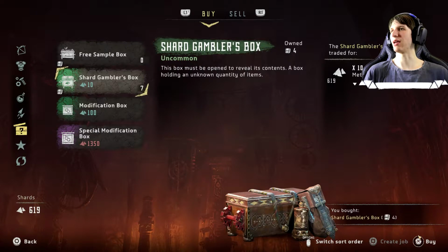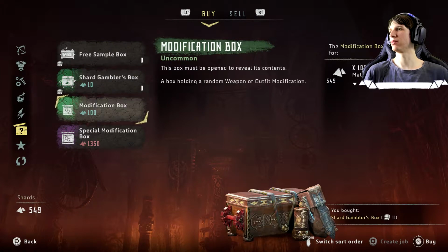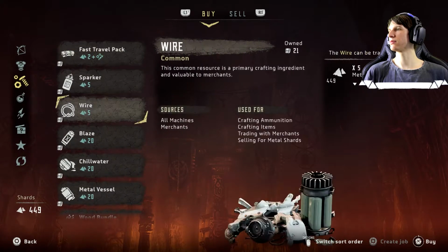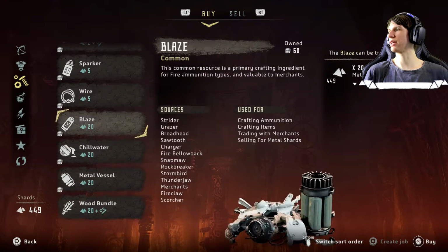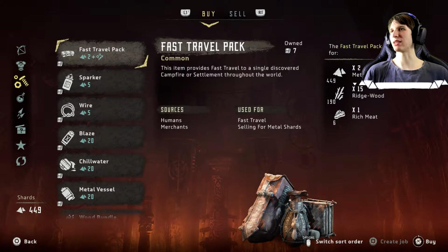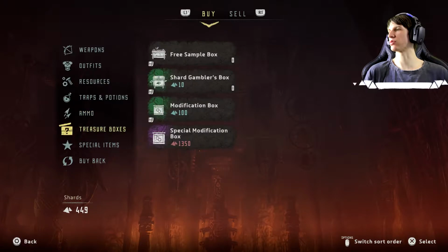I'm gonna buy the gambler's boxes there because I have the shards and most likely I will make them back from that. Modifications? Sure. Do you just have, you don't have any of these. How many travel bags do I have? I have 7 still left, so I don't need that.